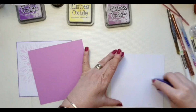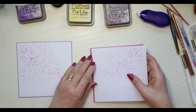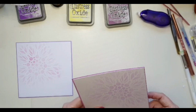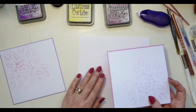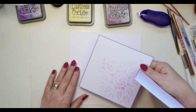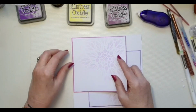Obviously don't want this to come apart, do I, the amount I'm using, but never mind. I'll just pop that down there. And once you've got all your elements together, the card does come together quite quickly. So there's my 8x8 card base, and now I'm going to decide which colour is going where. Turn that over. I think I'm going to have this one down here so that my stenciling is in the bottom corner, and then I'm going to go up here with this one.